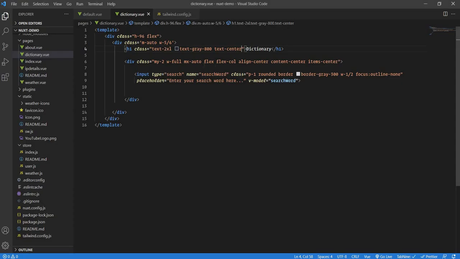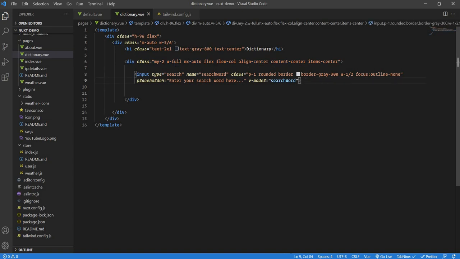Okay, now this text will be in the center. What's happening here is flex. If you know about the flex box, this is just like CSS flex box. So it has the direction of either row, which is horizontal direction, or column, which is vertical direction. So when you say column, each HTML element or each child of this div will be placed vertically one above the other.